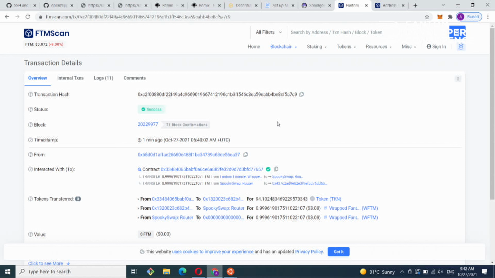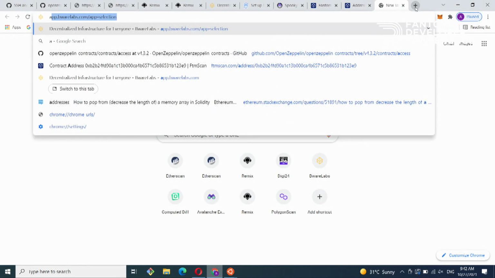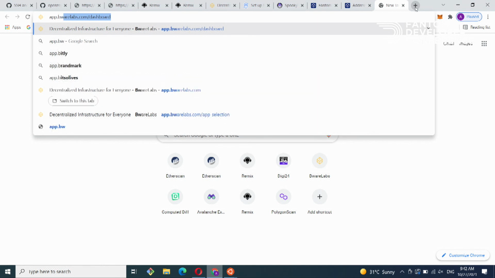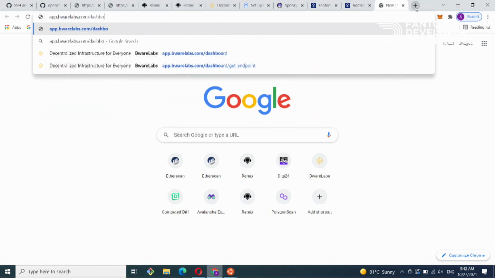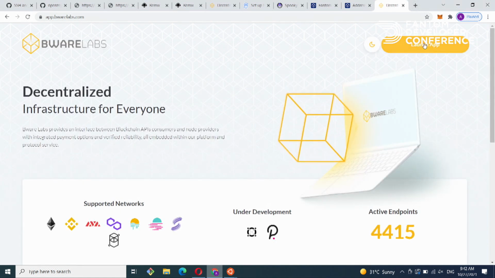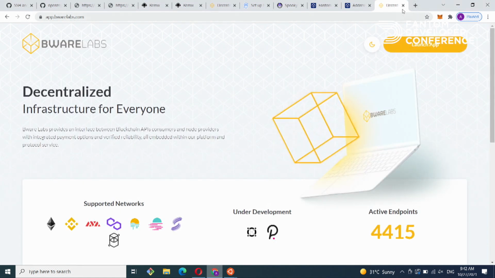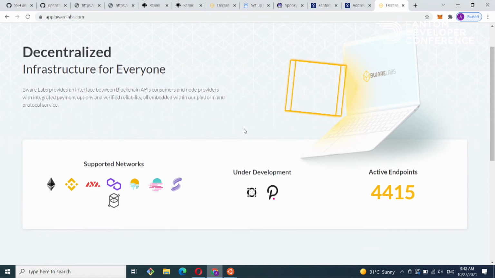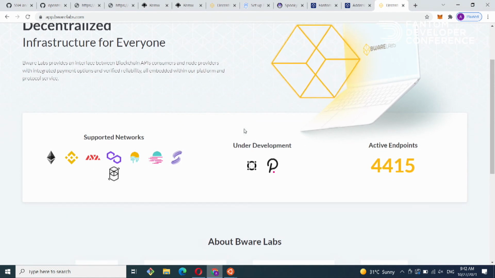But given so, let me showcase how easy it is to obtain an endpoint in our platform. So we can head up to app.bwarelabs.com. And here we can see we are on the dashboard, and we can see the number of supported networks.